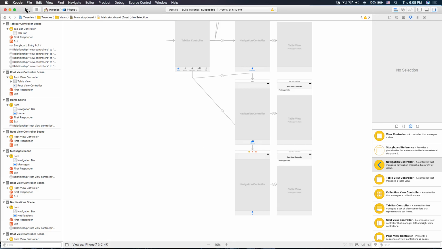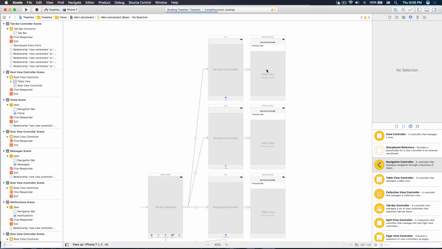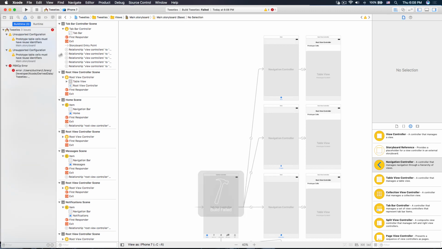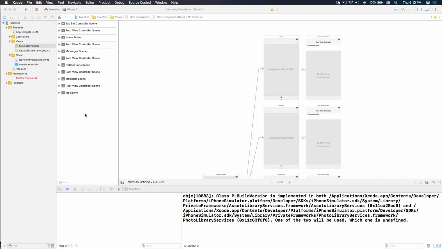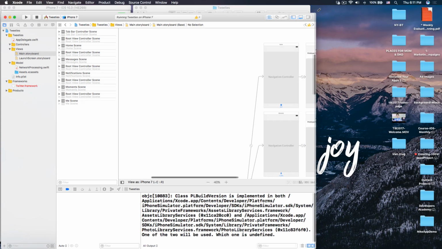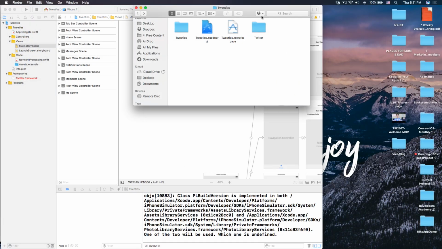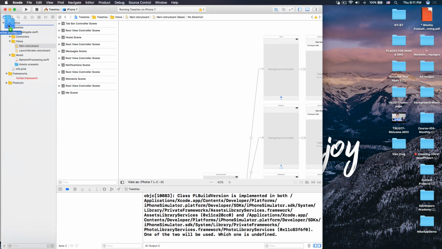Now let's run the project and see how it looks from our initial view controller. Oh, the build failed. What is this over here? Now in that case, you see that it says something, I just missed that error message, but what it says is that the Twitter.framework here, Xcode cannot find it. So all you have to do now is go over your project like this, open up the Twitter folder, and then you see the Twitter Xcode project. So all you have to do is drag this thing out to your project navigator. But notice that you shouldn't drag it inside the 3D target. Drag it outside of it like this.